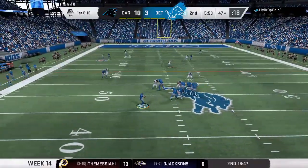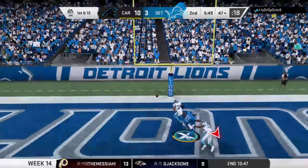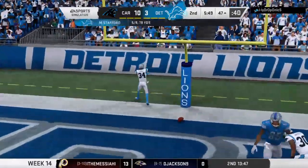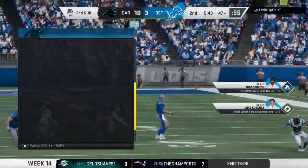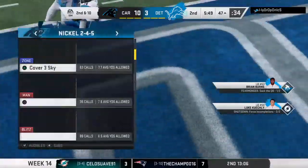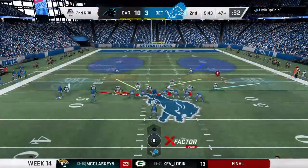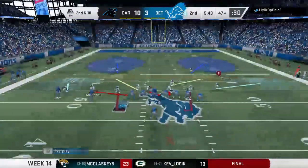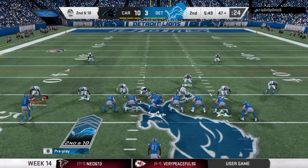Now Stafford. There goes a deep ball, end zone, and that'll wind up incomplete. Try to give his man room to run under it, but it's 2nd down. But one thing's for sure, when you get a big receiver and you trust him downfield, you're going to give him opportunities to go up and get that 50-50 ball. And he is a darn good big receiver. Unfortunately, that time didn't work out. Nice job defensively.